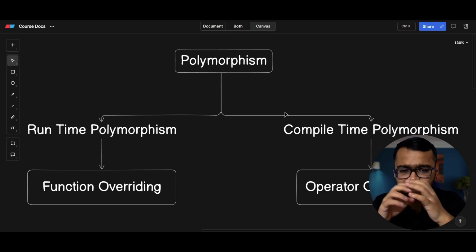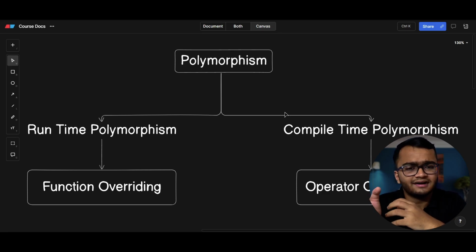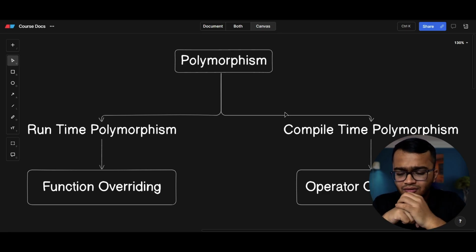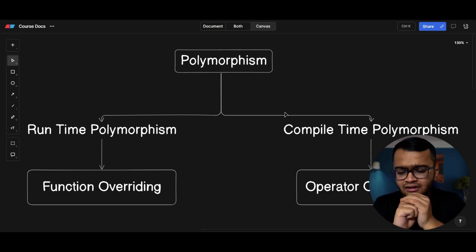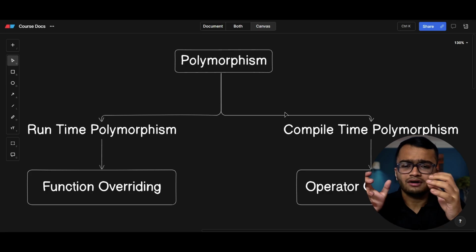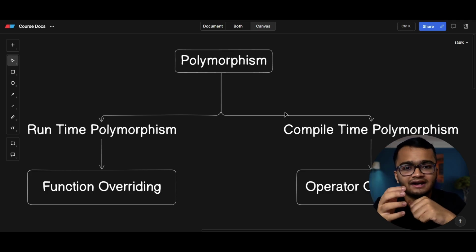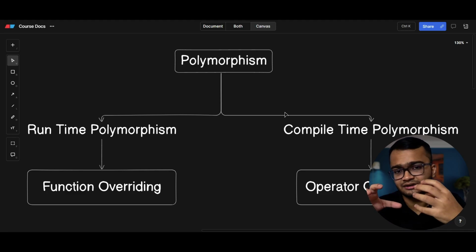So what's special about function overriding and operator overloading? Now before directly coming to what is function overriding and operator overloading, let us understand why runtime and why compile time. What is the meaning of these things? So runtime means that how an entity will behave will be decided during the runtime when the program is actually being run by the execution engine.